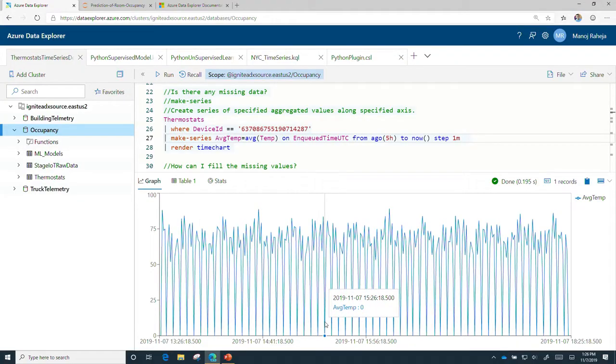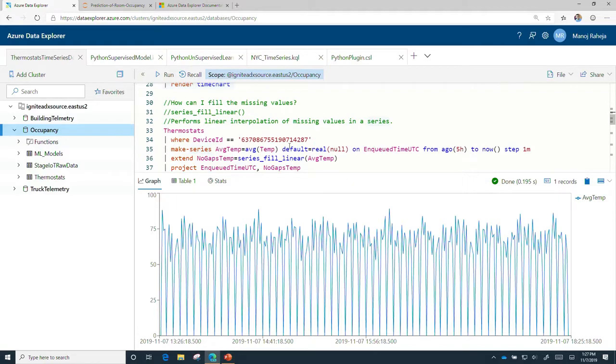Now, this is simulated data. I understand that my device only sends every 30 seconds, and there's not going to be a huge difference in the temperature in 1 minute. So I just want to ignore this and normalize my data. The next step I can do is fill those gaps.